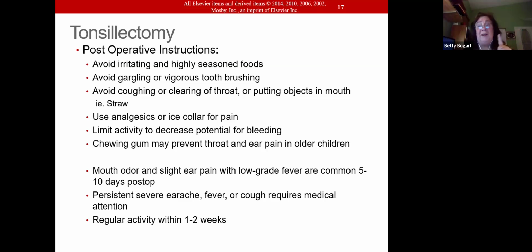Now, you want a story? I had a 6 or 7 year old child, a little girl, just seen by ENT, cleared, tonsils and adenoidectomy. She had vomited once in the car and it was blood, so they brought her right to the ER. Of course, she came right into the triage, where I was. In fact, that's where I worked most of the time. And she vomited big clots for me.